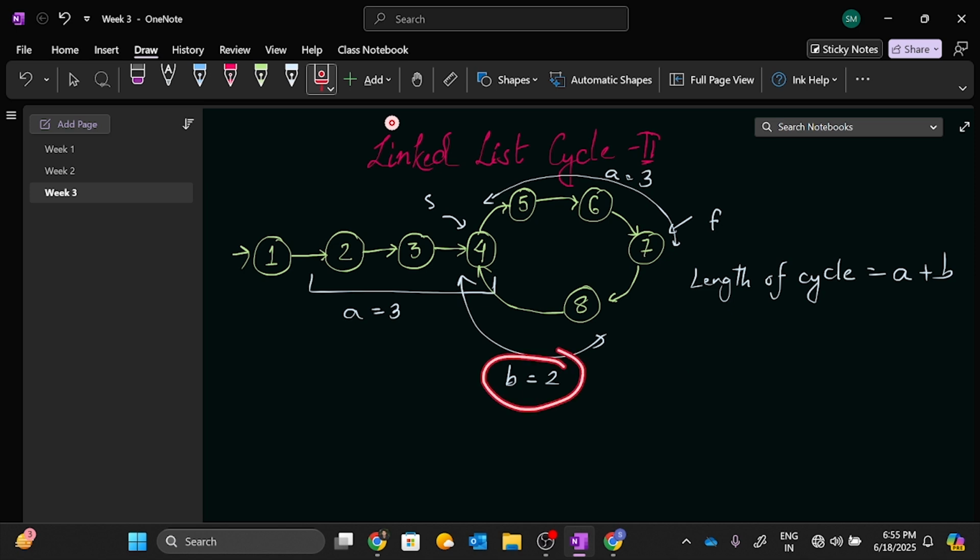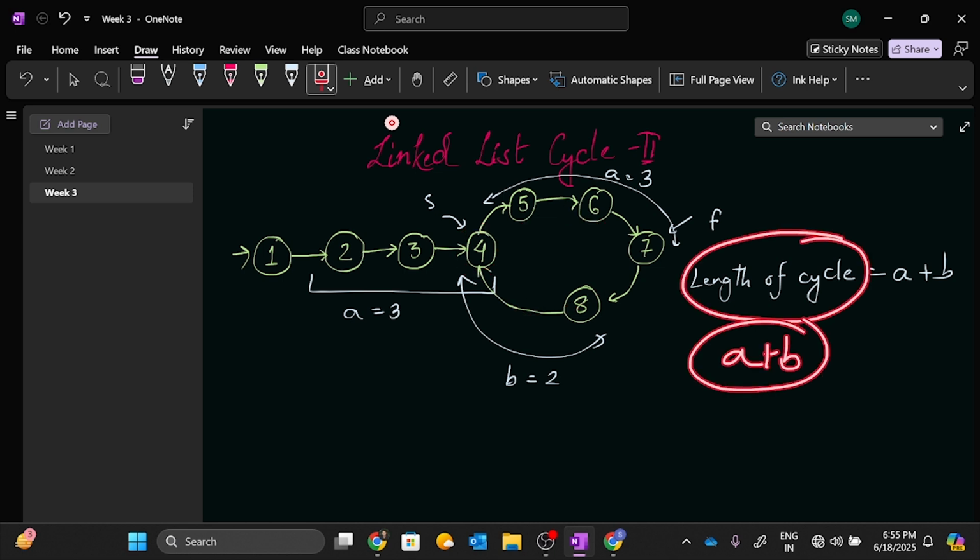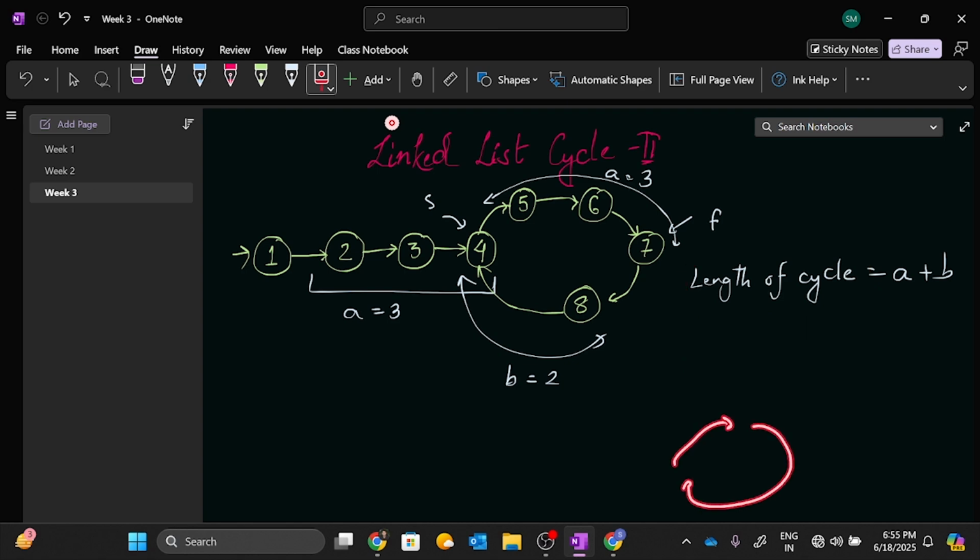This is very important: slow is standing at the starting point. After it moves B places, it will be similar to fast. So from the starting point of my cycle, my slow will move 2 places in order to meet fast. We will say that from the starting point it will move B steps. Then how much more space will be left? The total length is A plus B, and you move B steps, so the rest, A steps, are left to again move to the starting place, right?